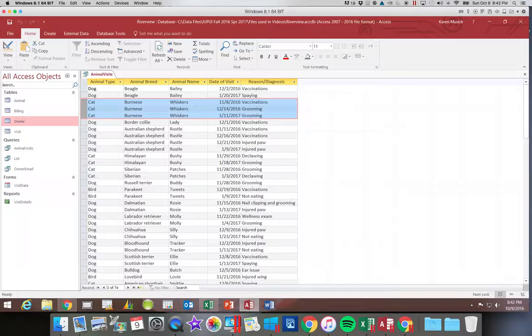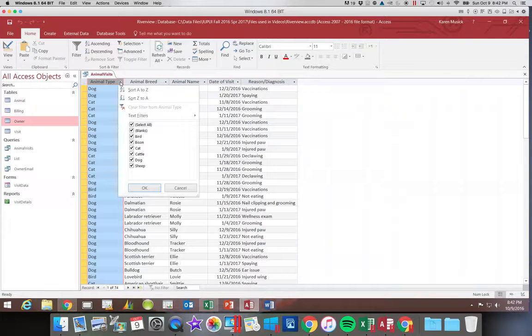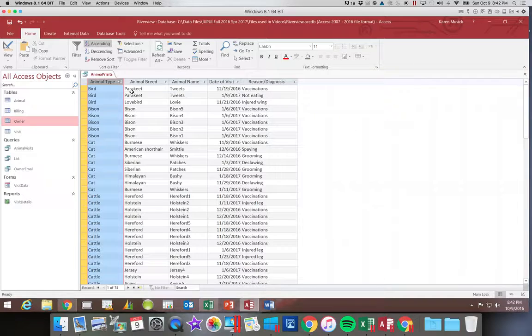But in this case, our records could already be selected. So one thing we could do is if we wanted to sort by a certain field, such as animal type, to put all the dogs together, we could sort A to Z or Z to A using the drop-down arrows. Also, you'll notice the A to Z and Z to A sort options here on the ribbon.